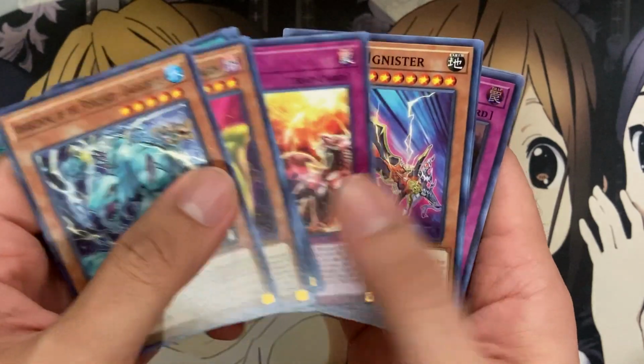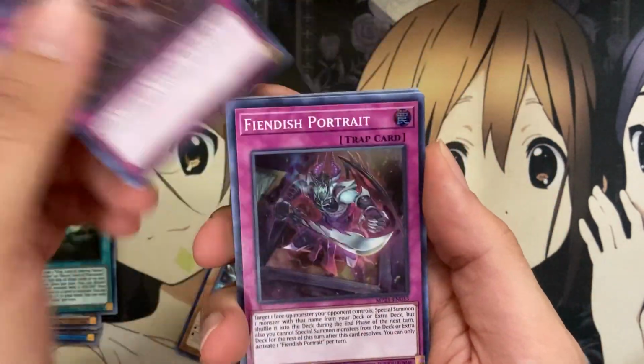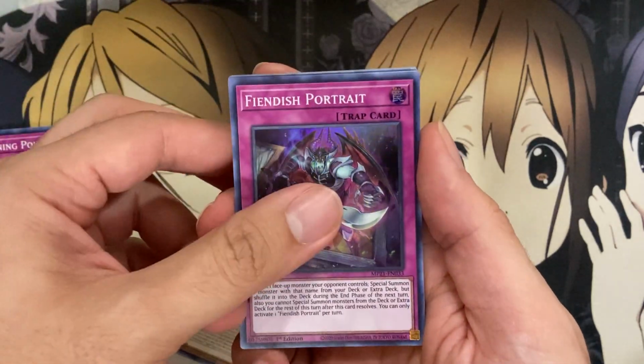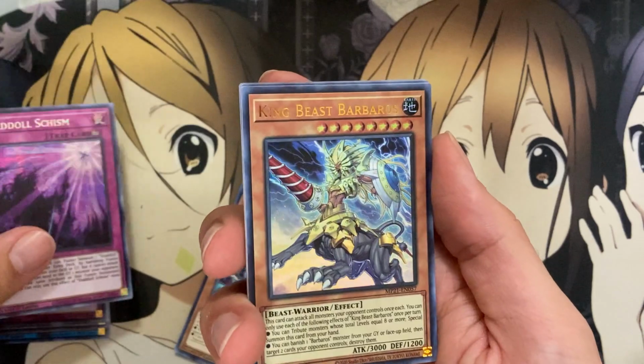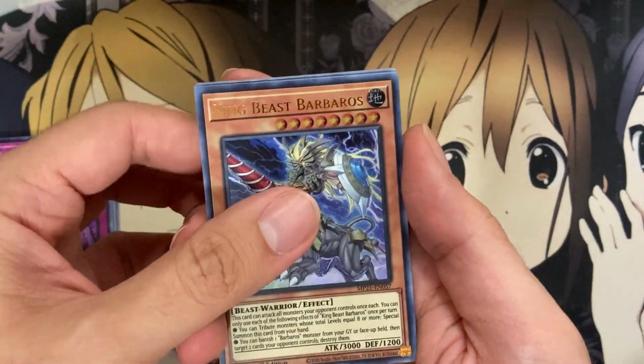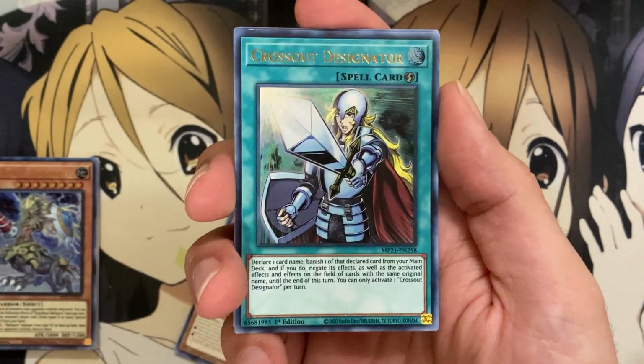I already spoiled with one of the supers. Actually, 2 of them. One of them is Warning Point, and the other one is Fiendish Portraits. Secret rare is another Shadal Schism. Nice. Ultra rares, we have another King Beast Barbaros. And, oh, there we go. Awesome. 2 Crossout Designators so far.